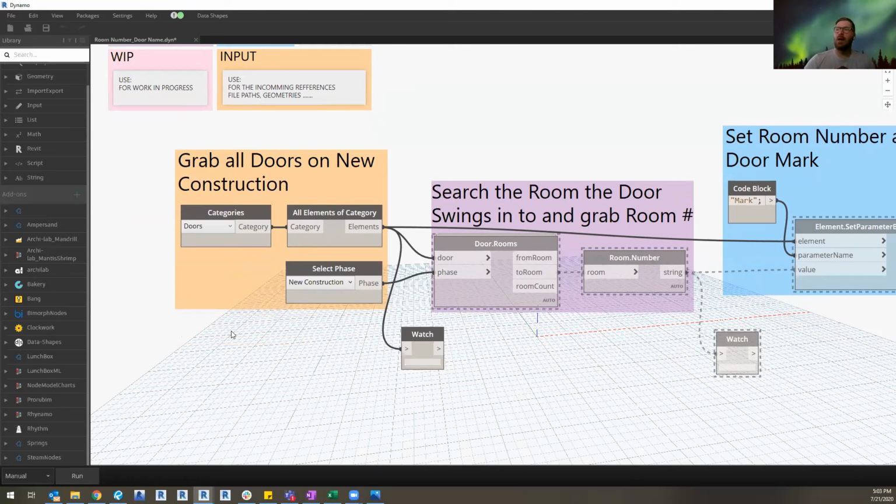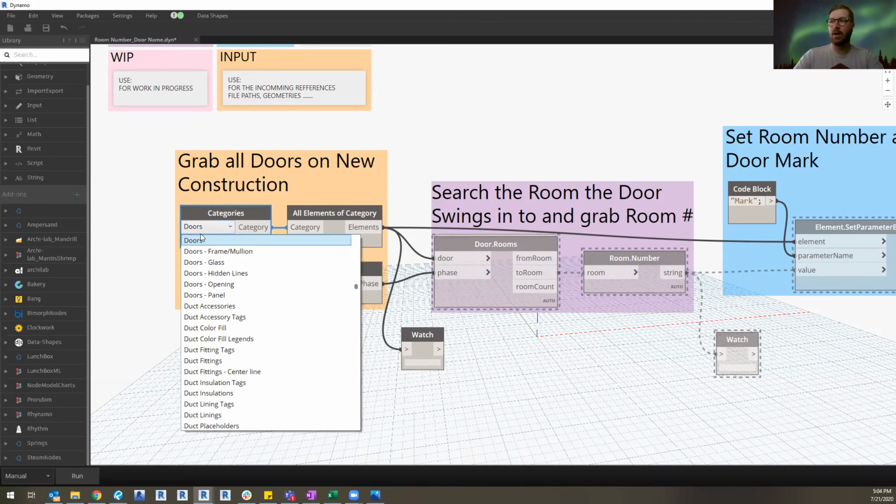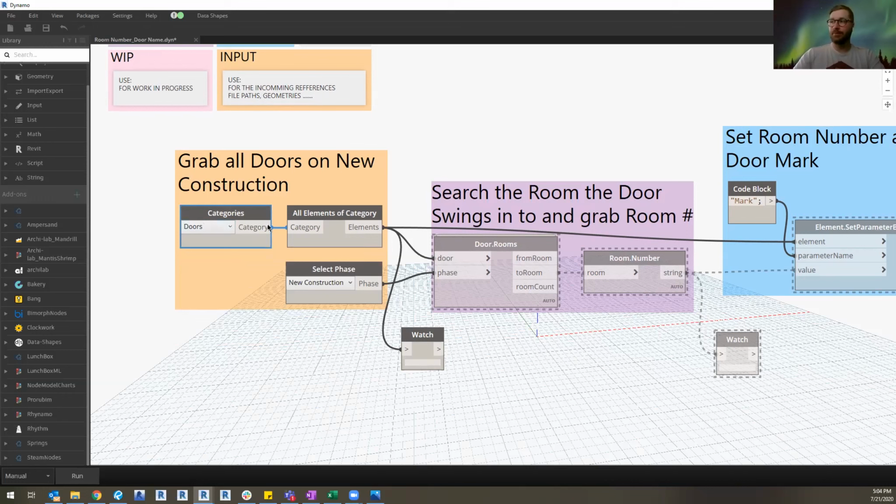All right, so again, thinking about how we're going to do this in Revit, we would just think of it the same way. We're going to grab all of the doors that we want to basically adjust in this project. And in this case, it's all of the doors. So again, I'm grabbing the category of the doors. Again, it's just that category node. You can right-click, search category. I want to work with doors.